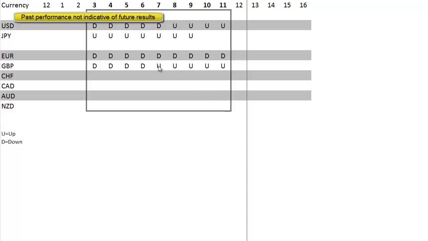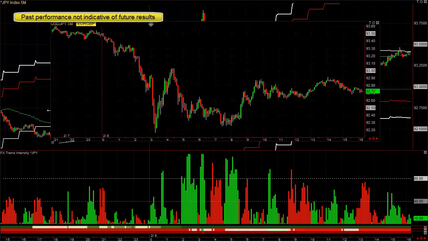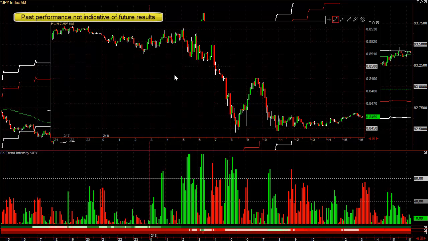Now here at 7, you can see the pound start to get strong. The euro is already weak. So what do we do? We sell the euro pound at 7. Here's 7 o'clock. Using our index, you sell it. And remember, each pip in the euro pound is equivalent to almost 2 in the euro dollar. So pretty much a 10 pip move is like getting 20 pips. So think of that when you're looking at this. That's 20, 40, 60, 80, 100 pip move, equivalent to 100 pips in the euro dollar right here.